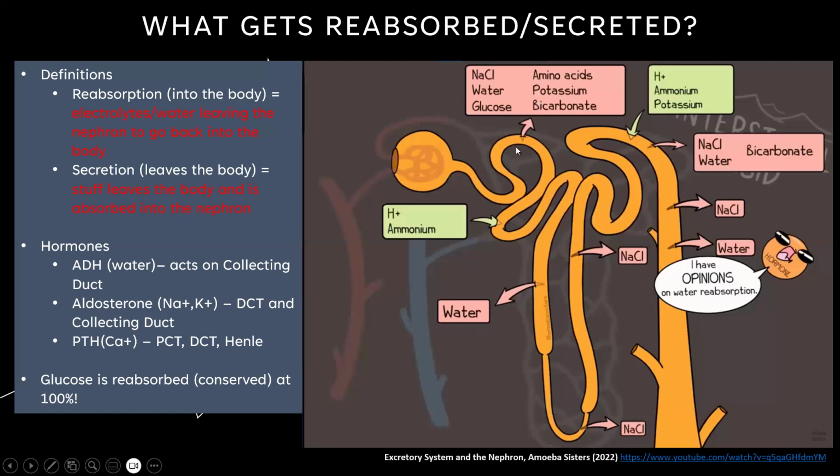Once these things go through the proximal tubule, you'll start going into the loop of Henle. The loop of Henle is divided into two different parts, really it's kind of three. You have the descending loop, which you can see here on the left side, and the descending loop goes from a very thick segment to a thin segment. And then you have the ascending loop, which starts as a thin segment, but then becomes a thicker segment.